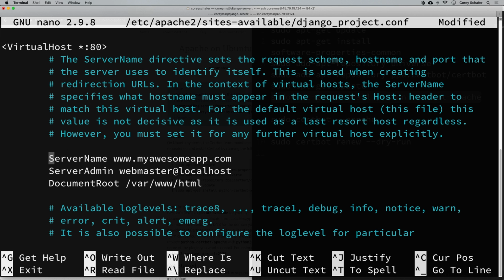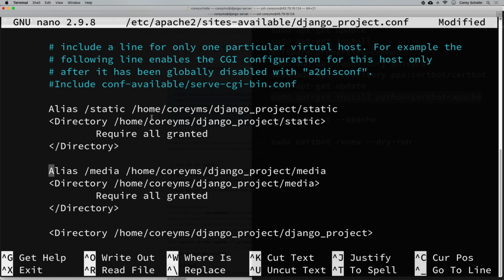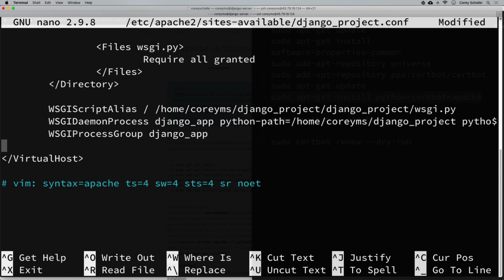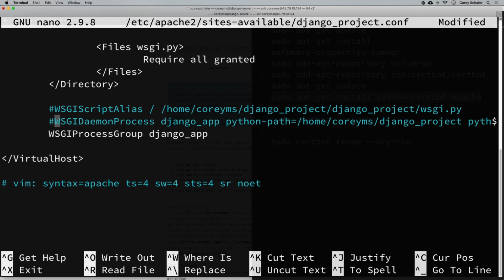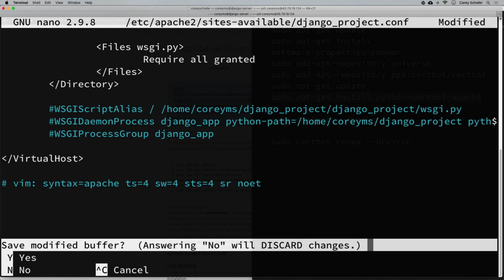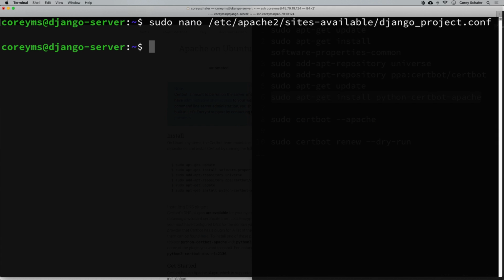Now, there's also one more thing that we're going to change temporarily here in our configuration file. So when we run that certbot command, it's going to try to create an SSL configuration using this existing file. And some of the configurations that we have in this existing file aren't allowed to be duplicated. So we need to temporarily comment out some of these commands, and we'll uncomment those once it creates the new configuration successfully. So the ones that we need to comment out are down here at the bottom. If I scroll down a little bit, these WSGI commands here. So I'm just going to comment these out for now. And now I will hit Control X, Y to save, and then hit Enter to keep that same file name.